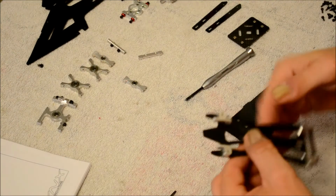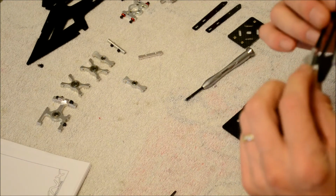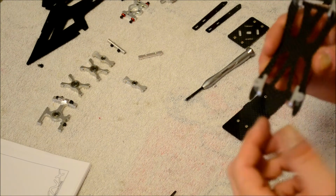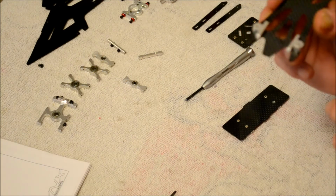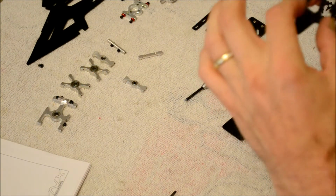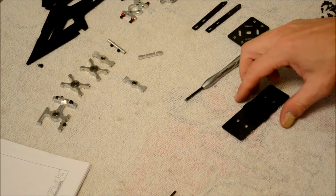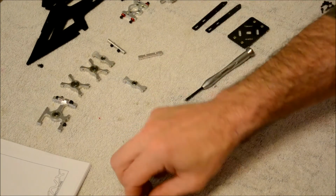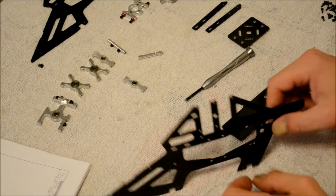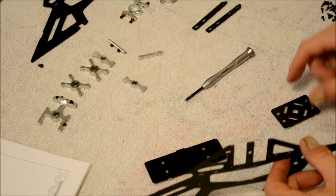Alright, now on this bottom tray, kind of pay attention. There's a rounded side and a flat side on the frame side mounts. It goes with the round. If you're holding it like this, it goes with the rounded side up, and the T toward the inside. So, okay. Now I've got all that Loctited. Next we'll be assembling onto the main frame. We'll be assembling the battery tray onto it and the electronics tray.